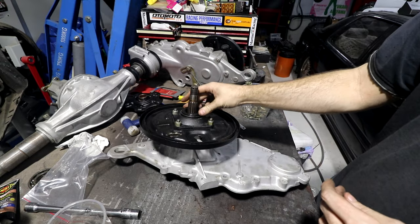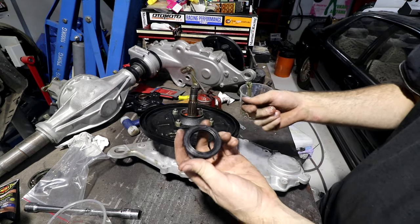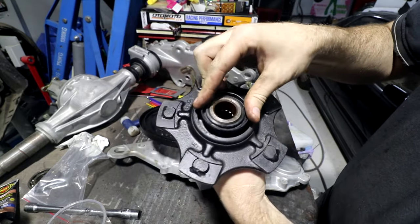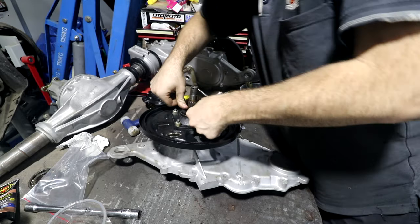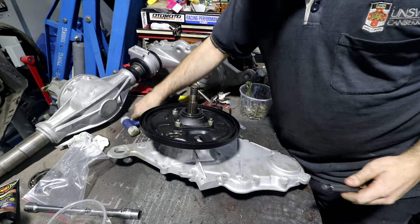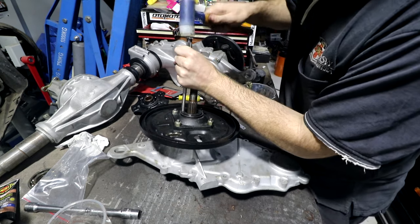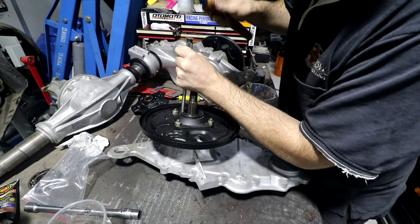Our next piece here is the lip seal that goes on. Once again, this is a nice machine finish. It's obviously made for a seal to sit in. We can confirm that because our hub has the little polished metal section where you can see the lip seal has been rubbing. I know some people will argue that you shouldn't oil the outside of the seal because it could cause it to spin in the bore. I find that that is incorrect, because if the bore fit is so loose that the seal can spin with or without oil, then something else is wrong. The bore's wrong, the seal is wrong, something else is wrong.